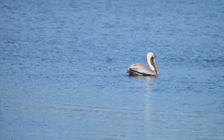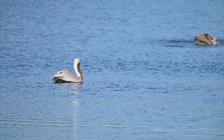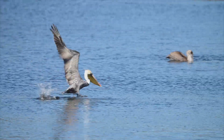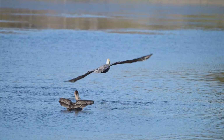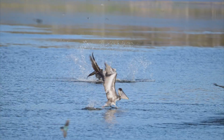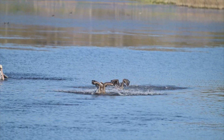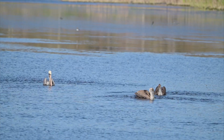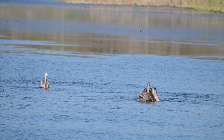Right now, a larger fish. Unfortunately, we had the fish kill last year. I don't really think there's any super large fish in here on the pond side anymore. You know, fish that are seen to be like a foot or smaller in length. And I have pictures of pelicans when they open their mouth, and you'll see fish that are maybe only 2 inches long, and there'll be a whole group of them in the mouth of the pelican.